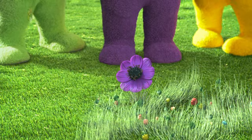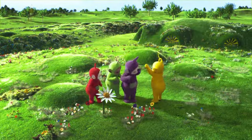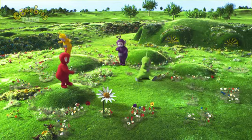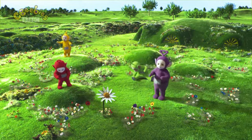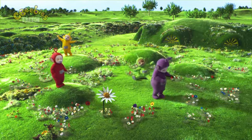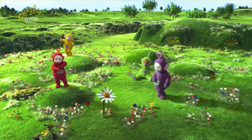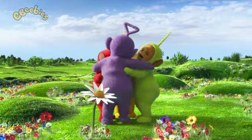And then there were lots and lots of flowers. Teletubbies love flowers. And the Teletubbies love each other very much. Oh, big hug!